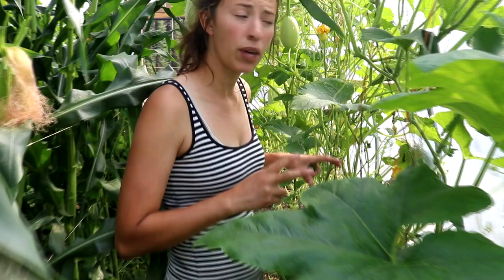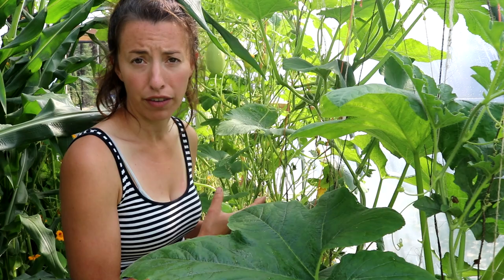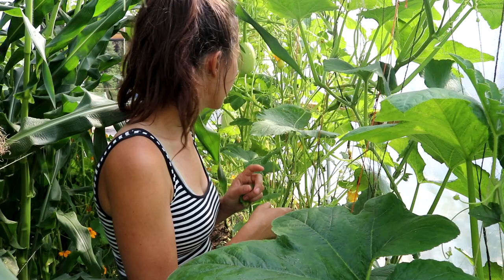Next, we have our squash. We have butternut first. Butternut for us, the variety I got doesn't germinate the best, and it's always the slowest growing. So I'll probably be looking into a new butternut variety if you have any recommendations out there. But these are doing well and they're growing. We next have mixed in spaghetti squash, pumpkin, and acorn.